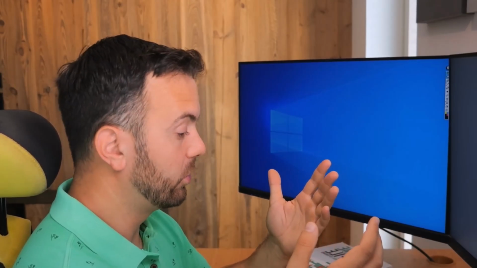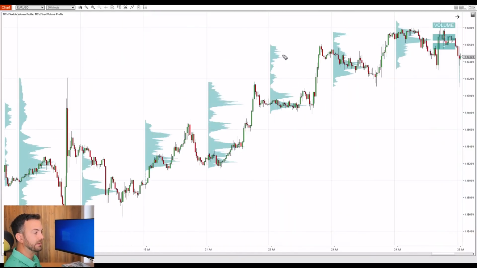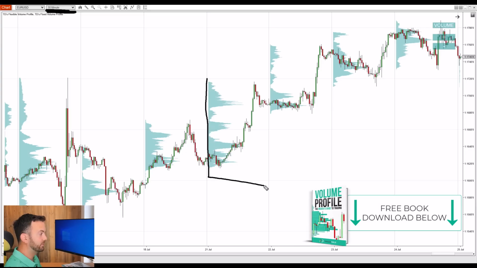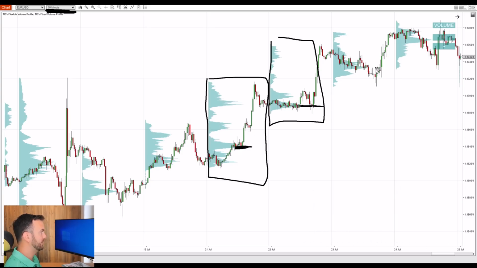If you are an intraday trader, then you'll probably be interested in a daily point of control. You'll be trading that. If you are a long-term trader, then it's probably going to be, for example, the yearly or monthly point of control. Let me actually show you. Let me go to the chart. All right, so this is an intraday chart, a 30-minute time frame. If you look here, I have daily profiles, right? Every day, one profile. And this is the daily point of control in here, then there's a daily point of control in here, and in here.